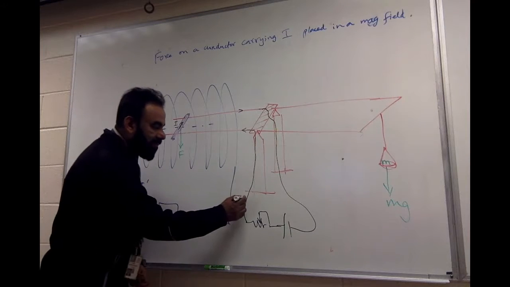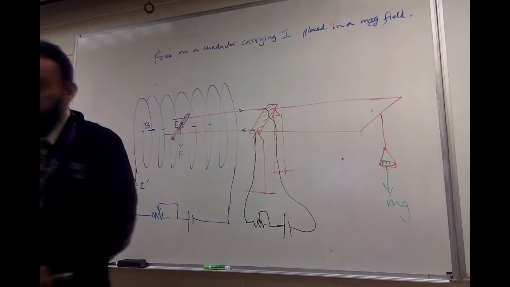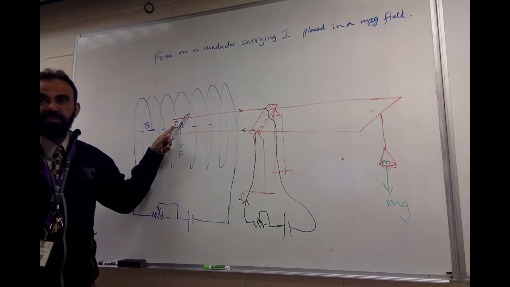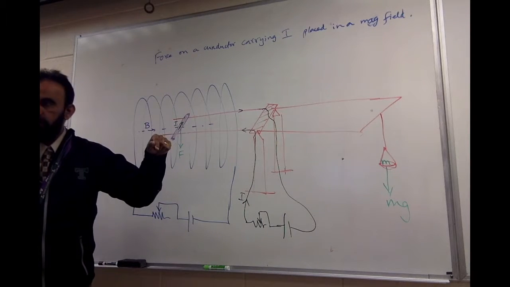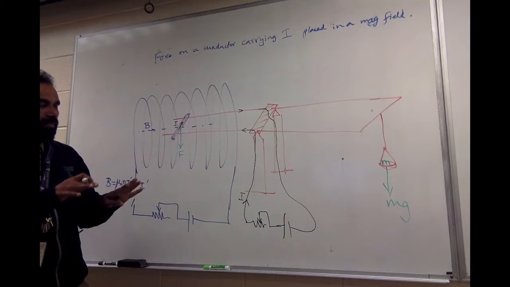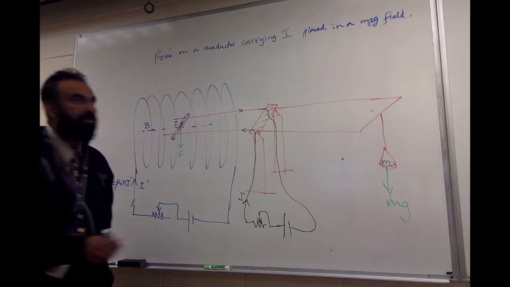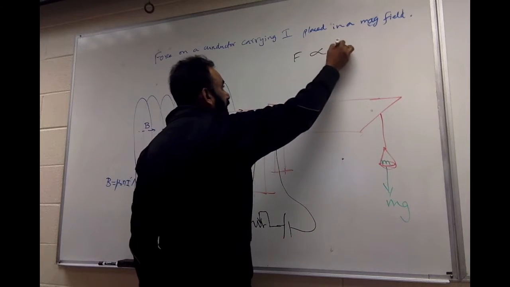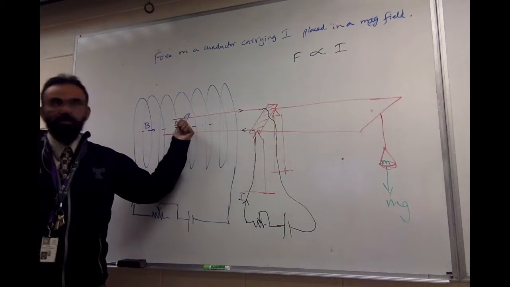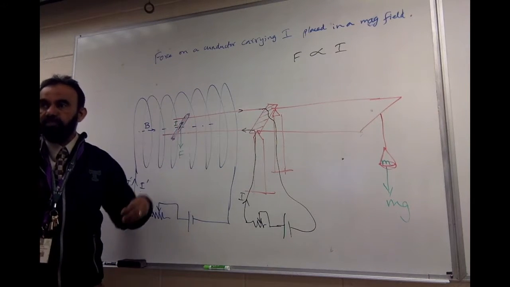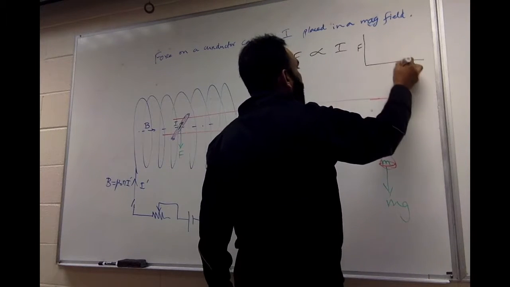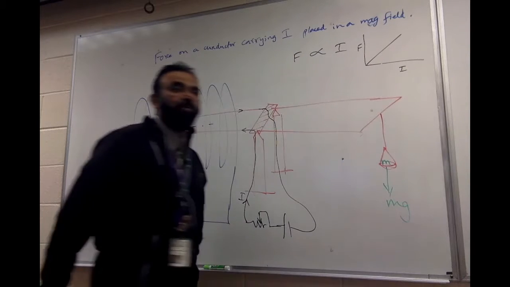Change the current here. If you change this current, that means this current gets affected and the force will be lesser. Make sense? So you can experiment with all the variables possible. Let's say this. Force is seen to be directly proportional to the current I. So that means if the current is 0, there is no force. If the current is more and more, there is more force. So graphically, it's going to be a straight line representing force and current.